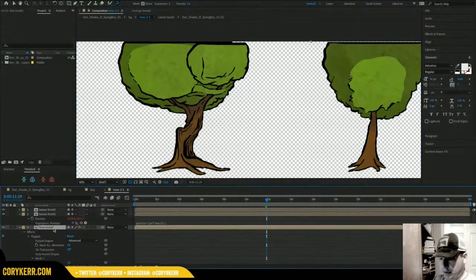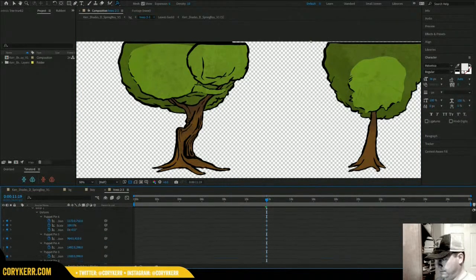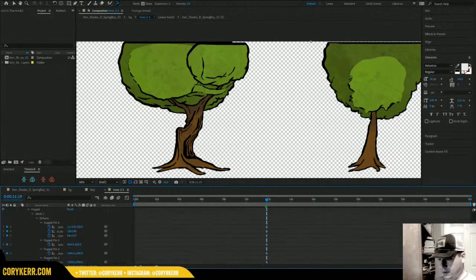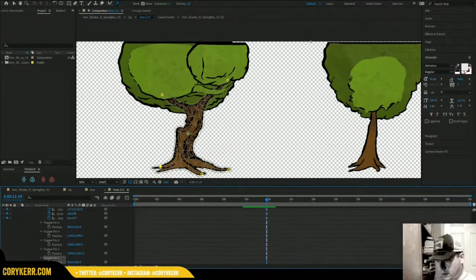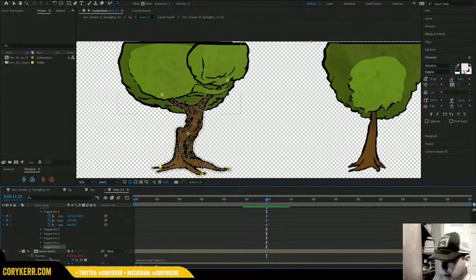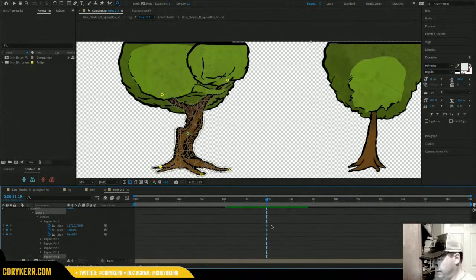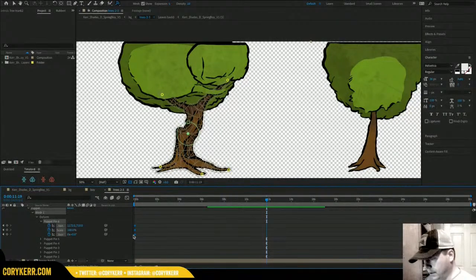Okay. And then let's grab tree trunk 2. For you to expose all the things. And I'll turn everything off. Except that advanced one. Okay, that's the one that's going to dance a little bit. Okay, so took these 3 keyframes. I'm not in my home studio, so I don't have a full keyboard right now. It's driving me nuts. Because I'd like to just hit the home button, but I don't have a home button right now. So, what did I say?